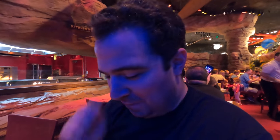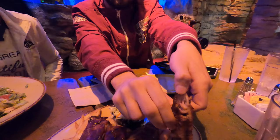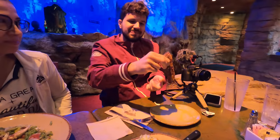First bite of those ribs from T-Rex. If you are looking for quality ribs from Walt Disney World, these are my favorite. These are still my favorite ribs from Walt Disney World, from T-Rex. Absolutely incredible. The flavor is outstanding. A very strong hickory smoked barbecue flavor. I love it. I love them. They're falling off the bone. Mind-blowing flavor. Mind-blowing. 10 out of 10. Yum. Falling off the bone right there for David.